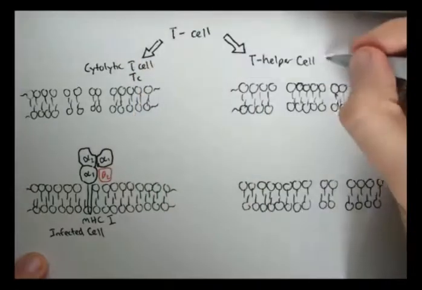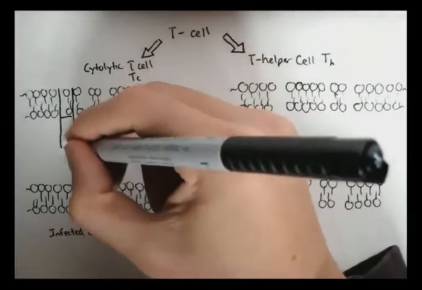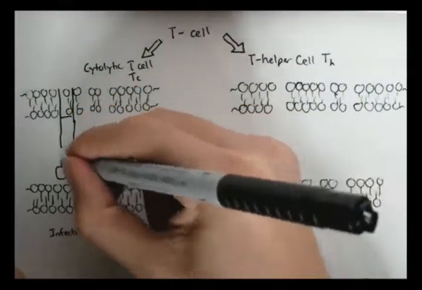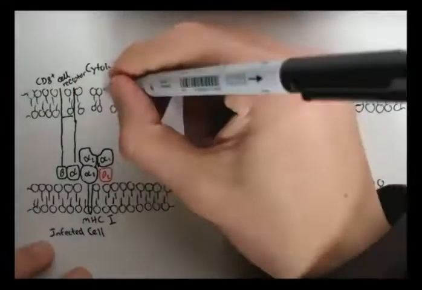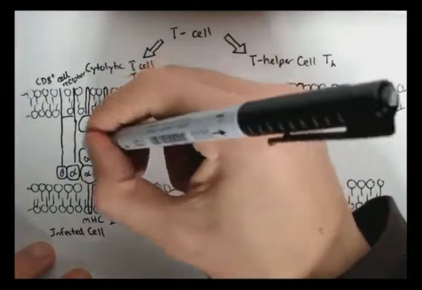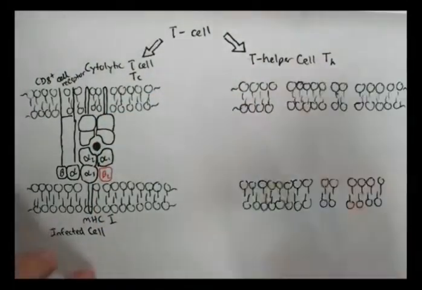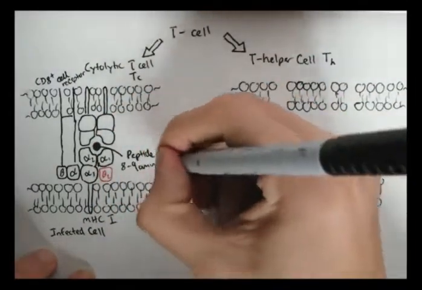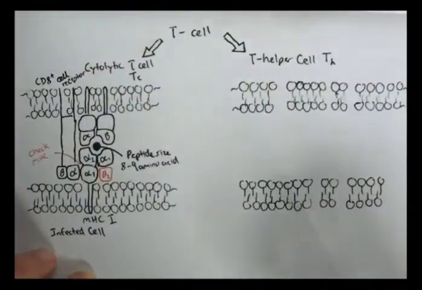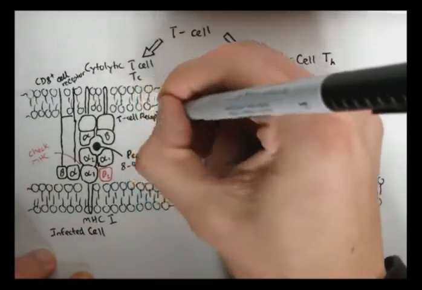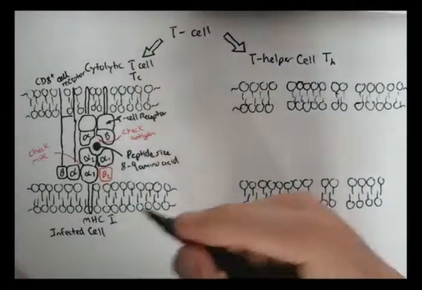The cytotoxic T cell, the T killer cell, has a CD8 receptor, which checks the MHC molecule to see if it's an MHC class 1 molecule by binding to the alpha 3 domain of the MHC class 1. And then another receptor, the T cell receptor, which also consists of alpha and beta domains, checks for that specific antigen. It should be noted that the peptides presented on MHC class 1 are usually about 8 to 9 amino acids, fairly small, and tightly bound. And if that's all okay, this infected cell will die.